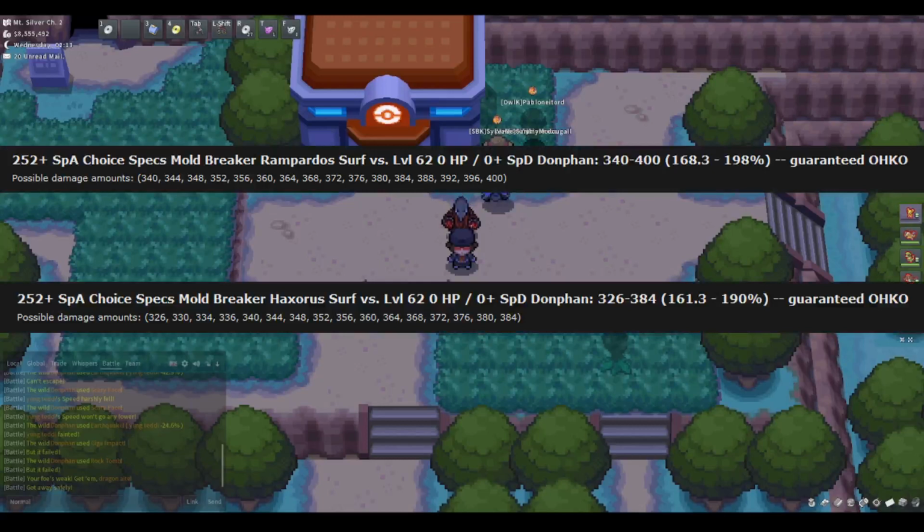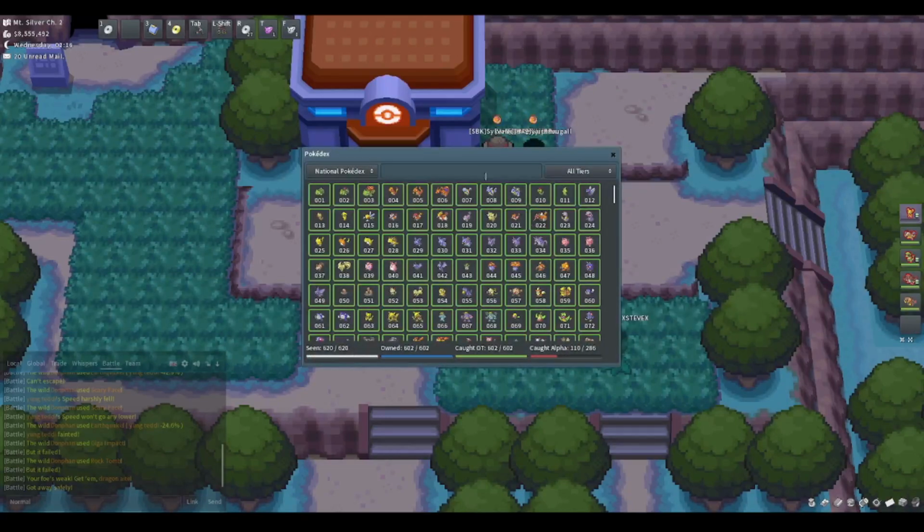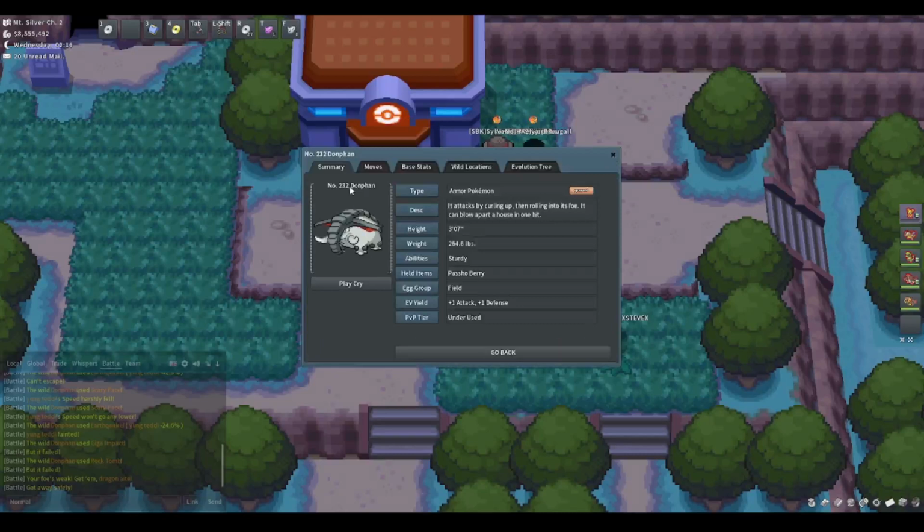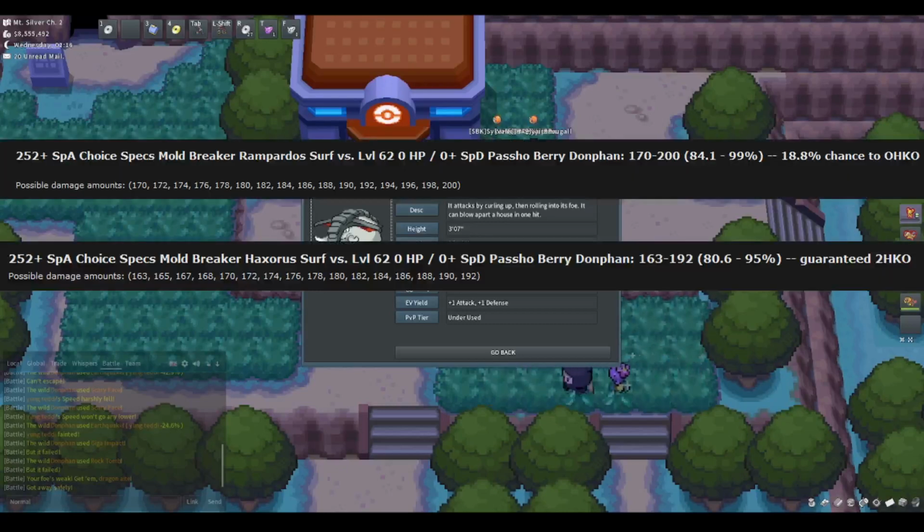If we run the damage calcs on that, it looks like a Rampardos or Haxorus should be able to faint any Donphan reliably, even if it has 31 HP, 31 Special Defense, and a plus Special Defense nature, even with the horde damage reduction, just because Surf is super effective and it's also going to clear the Dodrios as well. If we check the Donphan held item, though, it has a chance to hold a Passho Berry that reduces super effective Water type damage. Now, if we rerun the calculations on that, it seems like bulky, especially defensive Donphans will survive the Surf. The question is, how many?